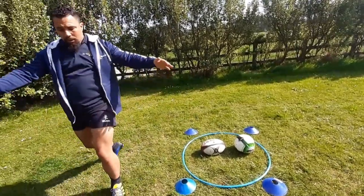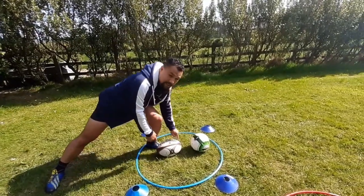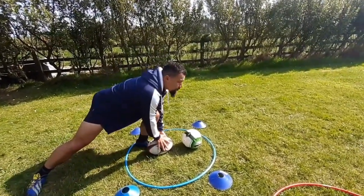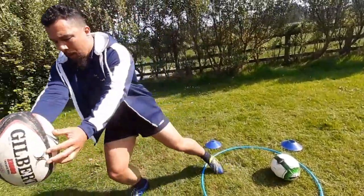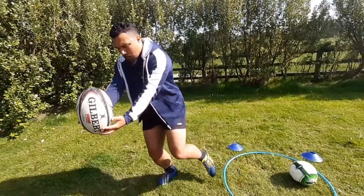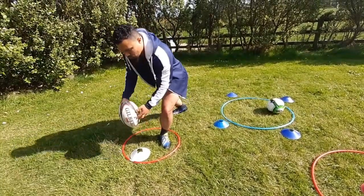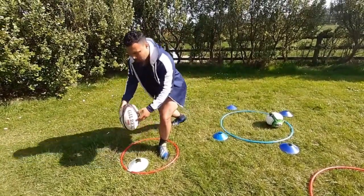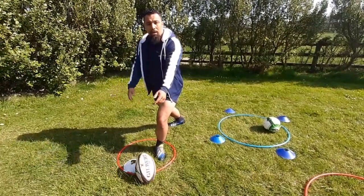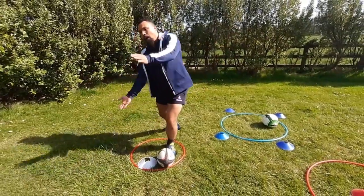Because then we're going to have to come around. So from here, there's the seam — palm of my hand on the seam, nice big grip. When I pick the ball up, the ball's going to go in line with my kicking leg. I'm going to step there with my inside foot and then the ball is going to be released more or less on the cone, in line with the cone as well. So from my hip, just from here to there. Remember, it's foot to ball — and we're not kicking around, we're kicking up.